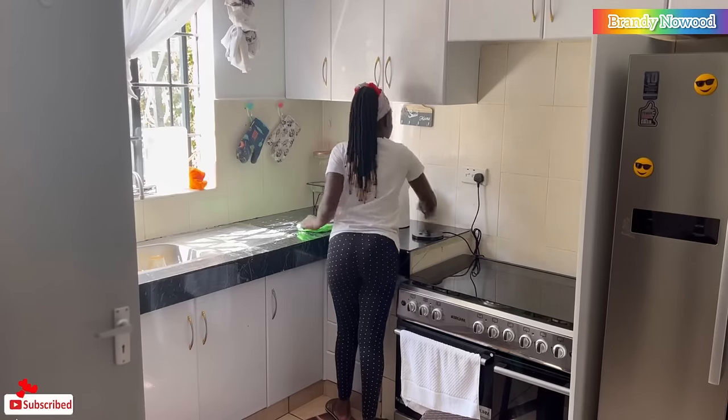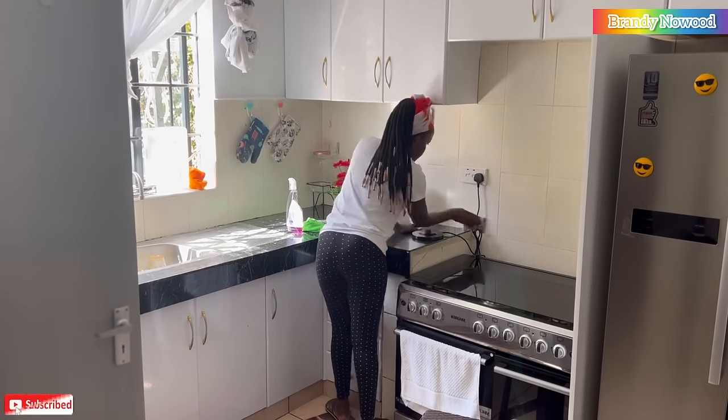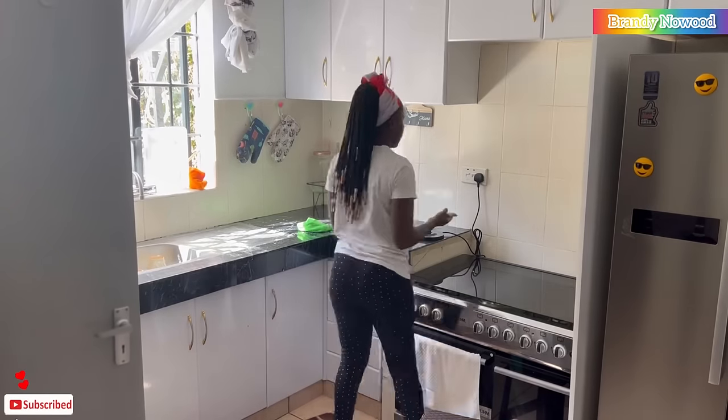We are almost getting done, so it's just all about cleaning the worktops and the walls, because sometimes food spills onto the wall. But since there are tiles here, this was quite easy to clean.